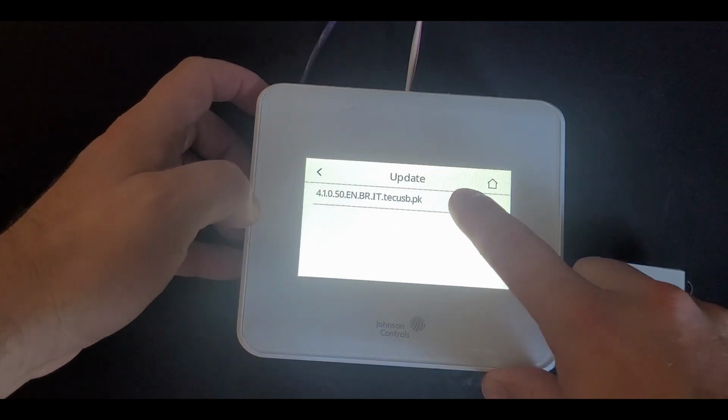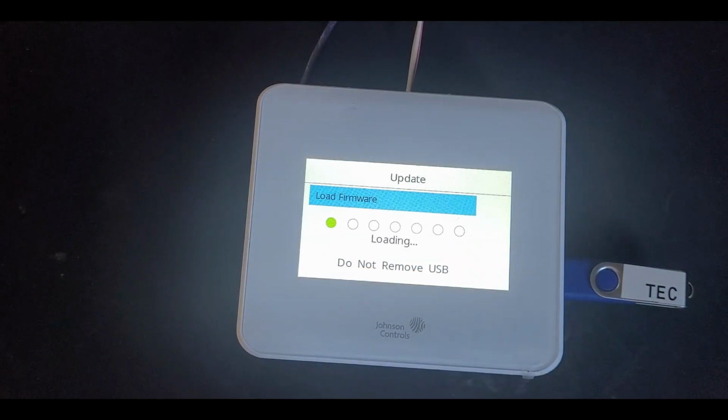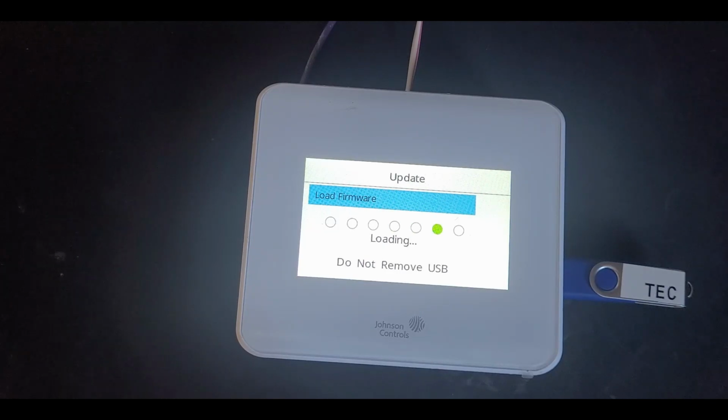This was my file right there. I put it on the root of the drive. And now it's updating the firmware. This takes a long time, something like, gosh, I want to say like 10 minutes for this to go through. There were a couple times it stayed powered off for a while that I was a little concerned.